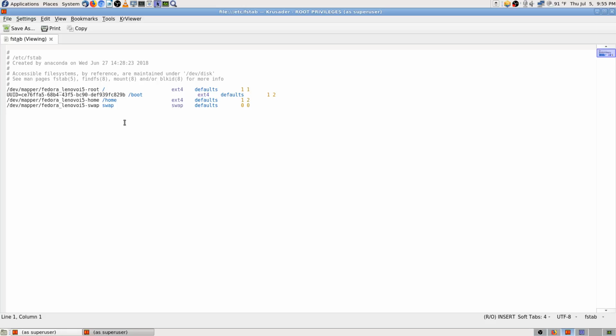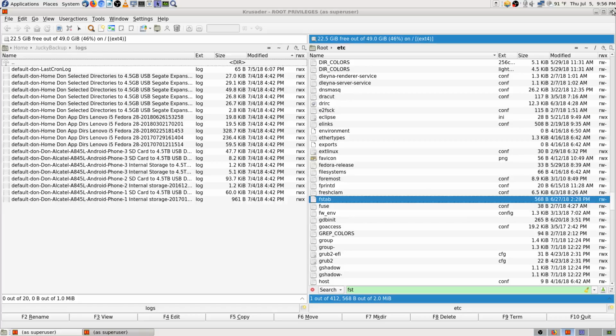Well, I don't know, I haven't added a regular hard drive in the machine, but let's see, is it in there? Okay, this one no, that's the boot. Okay, so it's doing it different from my USB backup drive. This is my root. This is that one with the long name. That's the boot. Okay, home and then swap. Yeah. So that's just this drive, just the installed system. You don't want to mess that file up.